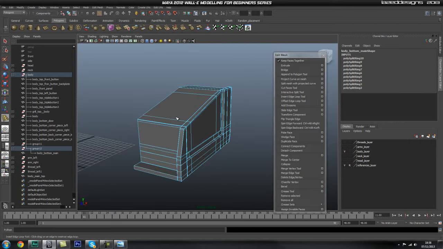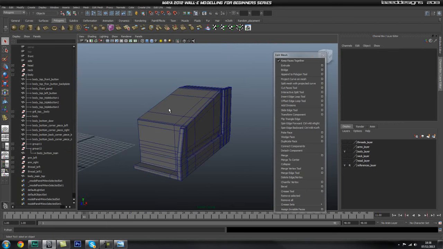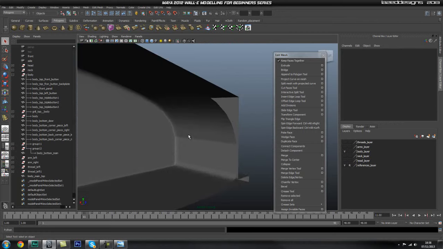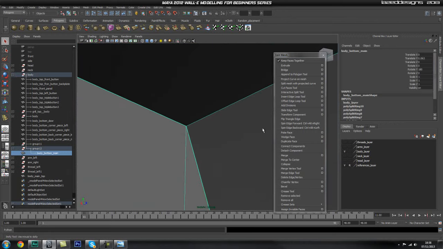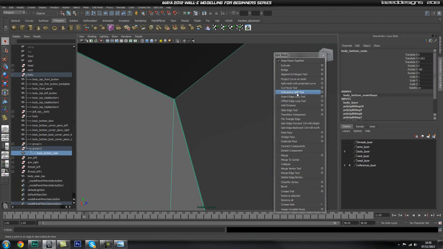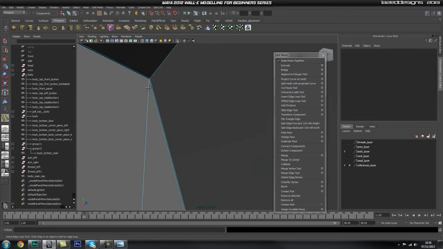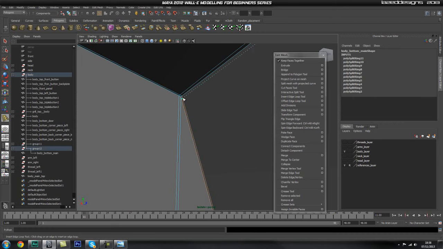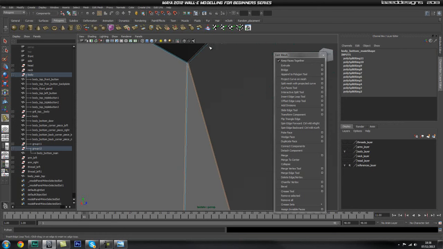Let's just go ahead and smooth this and see how it's looking. That's the easiest way. Ooh. Yeah, you're going to have to fix this real quick. So let's add in a couple of loops. Insert edge loop. And that doesn't go anywhere. So that's a little bit of a problem, but one should be fine.